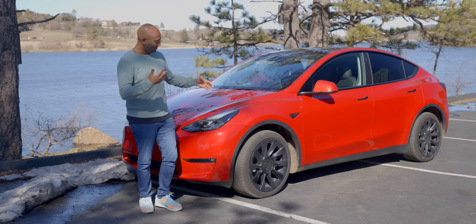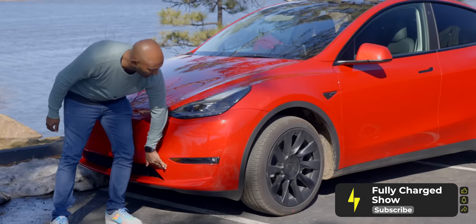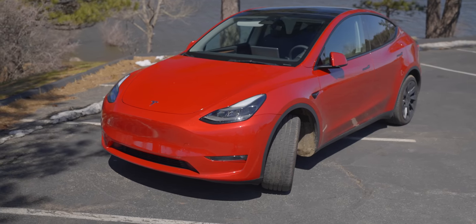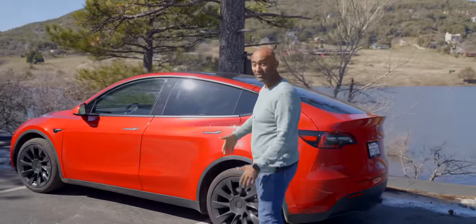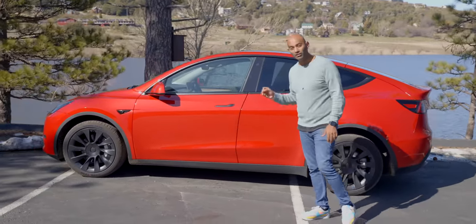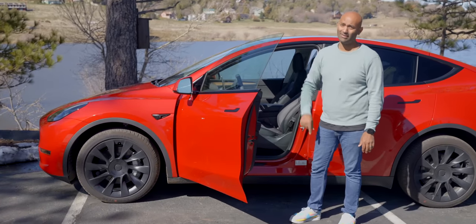Out front, you have a very familiar front end — the same headlight design as the Model 3, and the same aero you've come to know and love. There are cutouts to bring air up and over the wheels, making this a pretty svelte car with a really good drag coefficient. The looks are probably not the reason why you're buying this car. The design is fine — it doesn't really shatter any barriers or win any design awards — but overall it's a good-looking EV. To really understand why this car sells as well as it does, we've got to get in and take it for a drive.